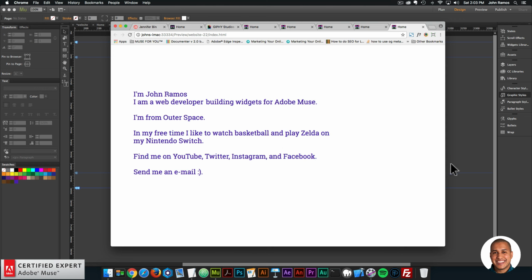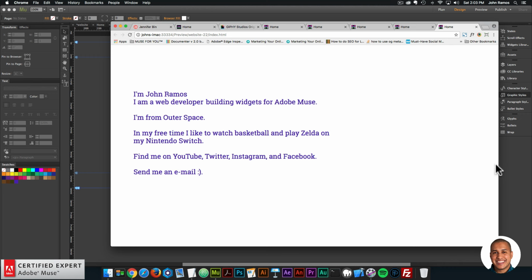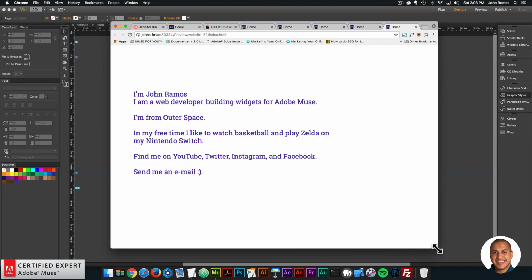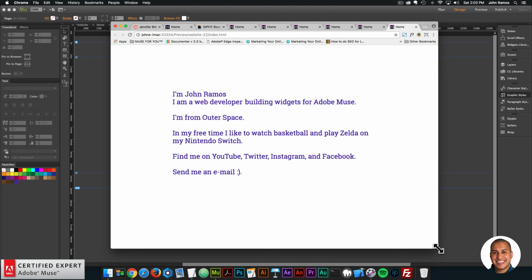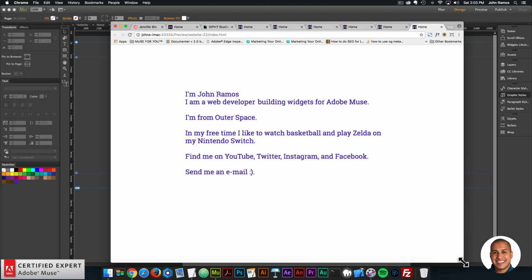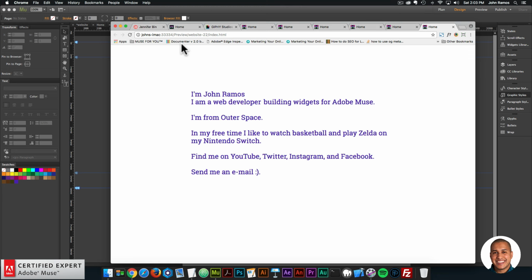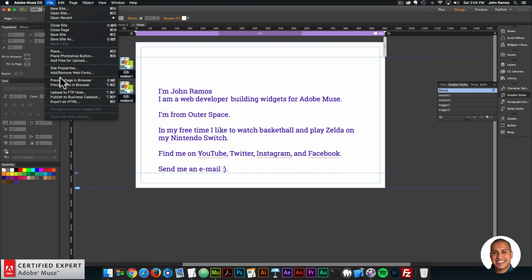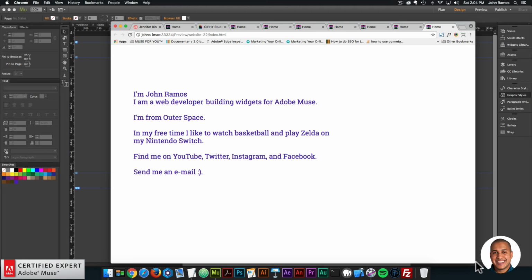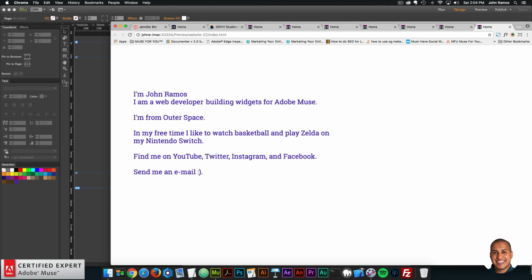Looks good. So just as an example as to why I set the page expansion to outward, because if I didn't, if these arrows are pointing inwards, the website would stop at a specific point. So here we can see it's not relative to the left. You can just picture the 960 point right here, and here on the right. So with the page expansion set outward, it expands to the width of the page or of the browser.